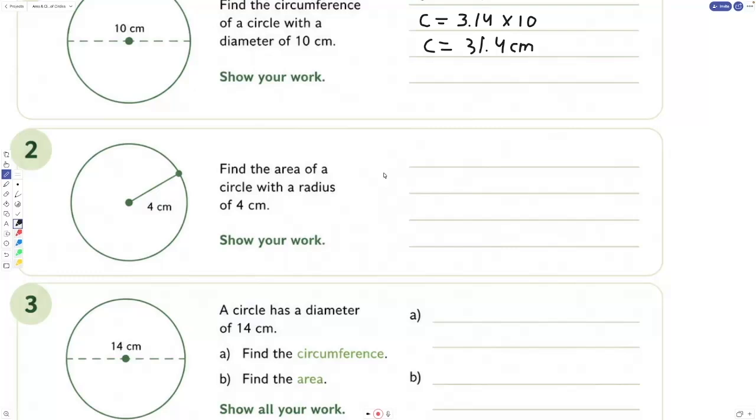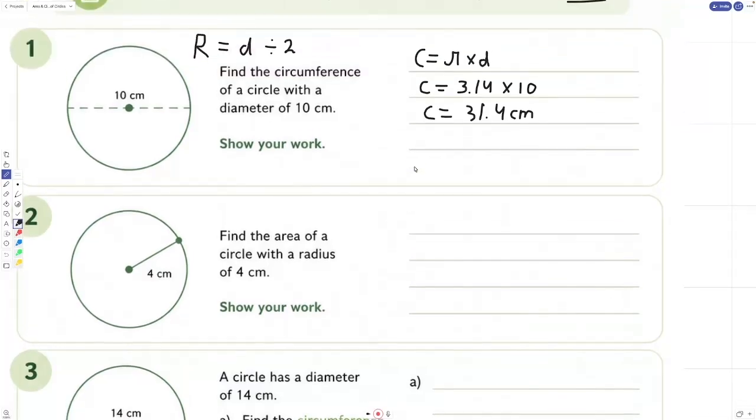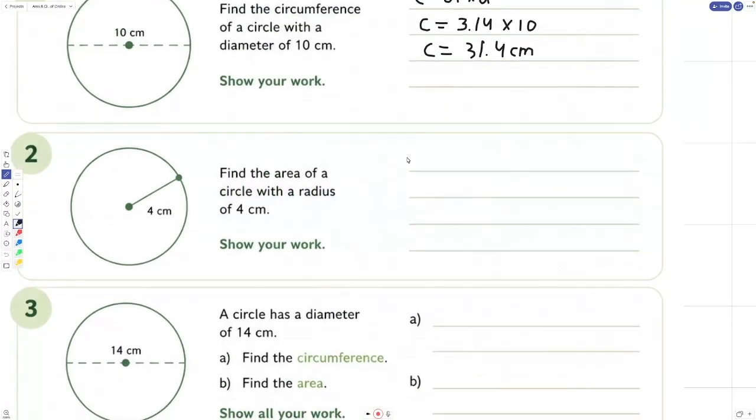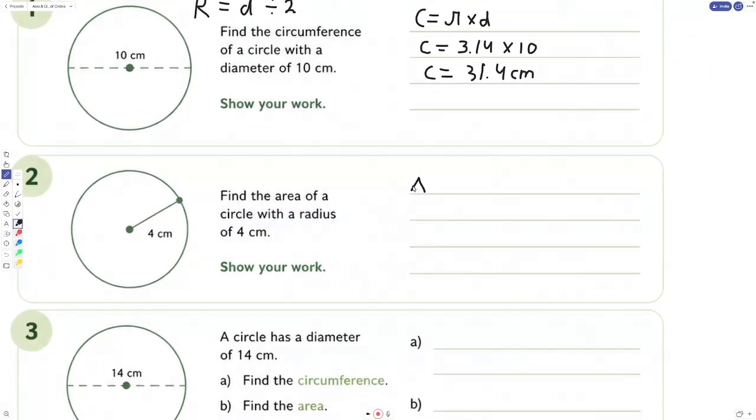All right. So to do that, we have to look at our formula. So area is equal to pi radius squared. We're going to write it out again here for organization. A equals pi radius squared. Now, our radius is given to us. Our radius is already 4, right? So let's do this by writing out each number, plugging it in. 3.14 times 4 squared.